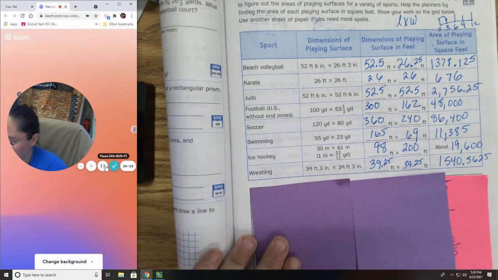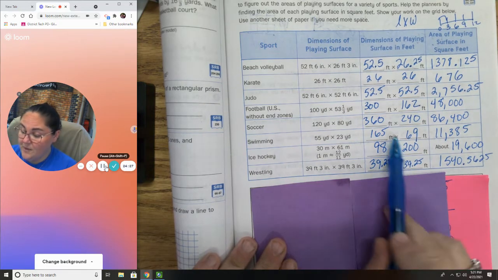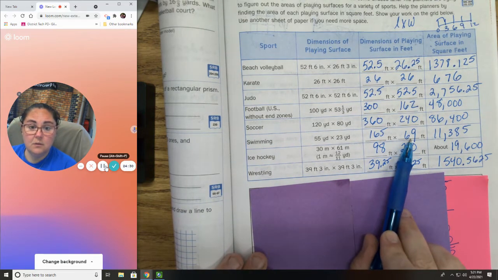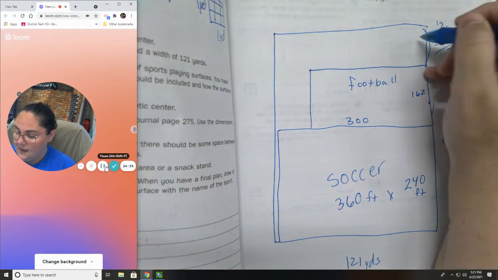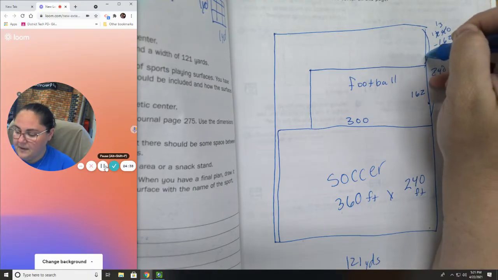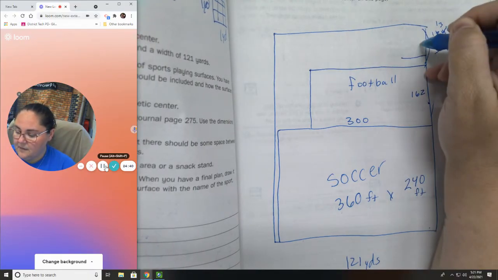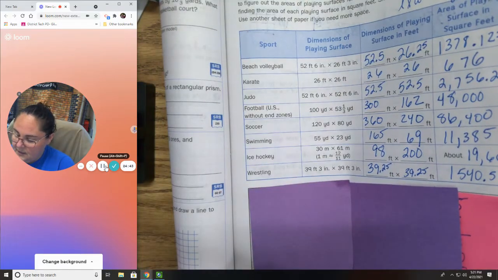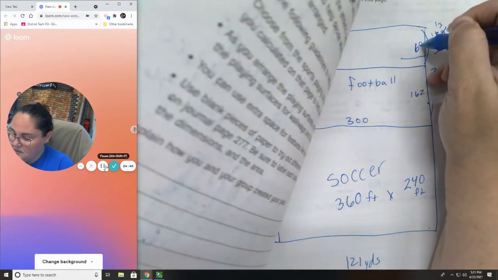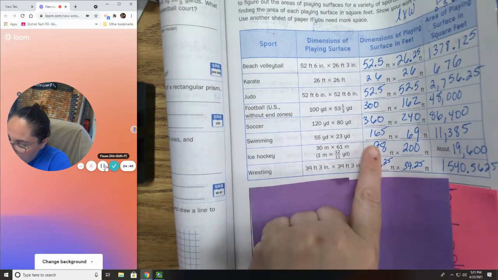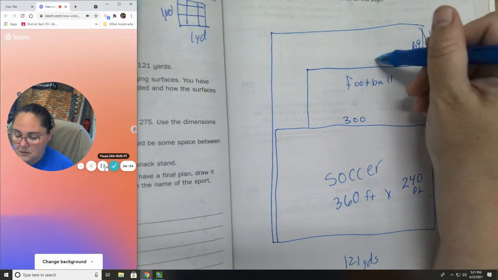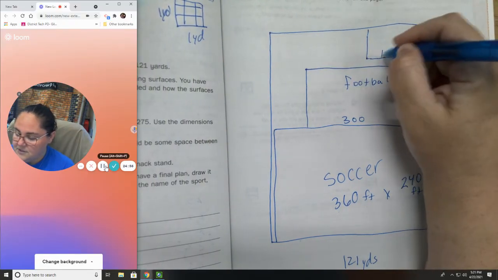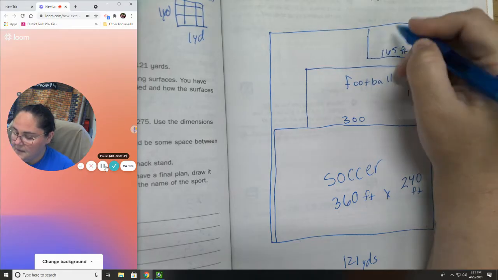What's something that I have that's about 78? Well, I could do swimming. It's 69 feet tall. That could work, right? Okay. Yeah. So my swimming, maybe I leave a little bit of room here. So my swimming pool would be here, right? 69 feet tall, and my swimming pool is about 165 feet wide. Okay, let's see. That's about half of 300. 165 feet. Pool.